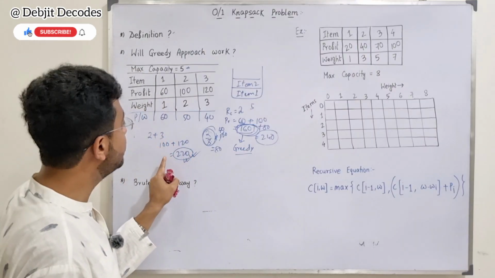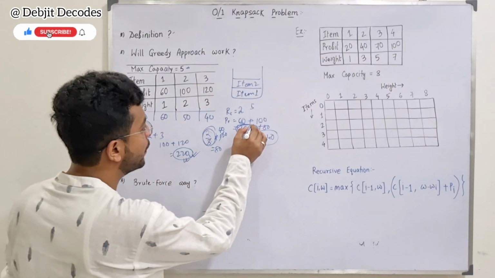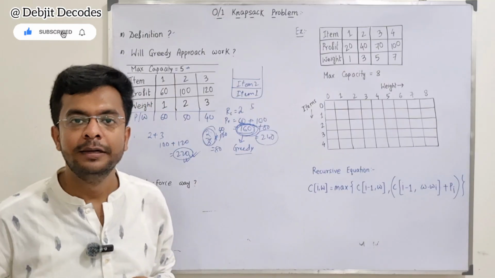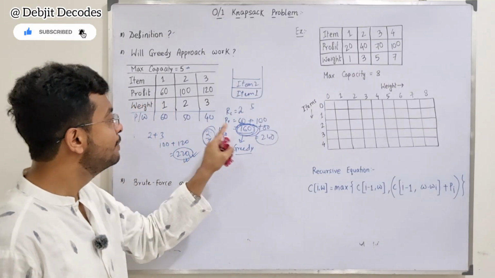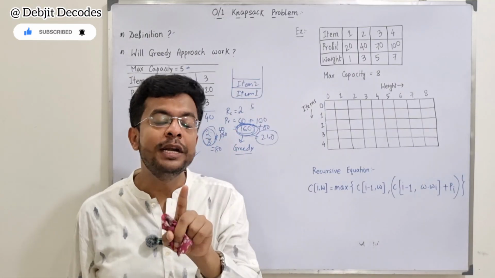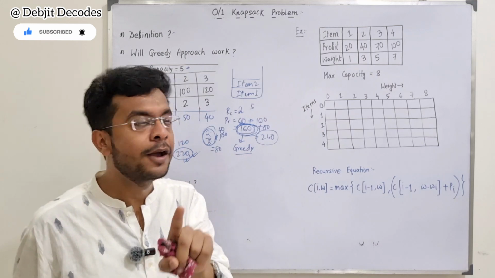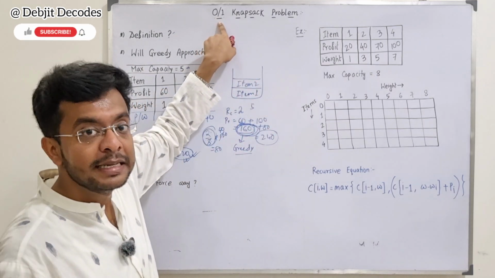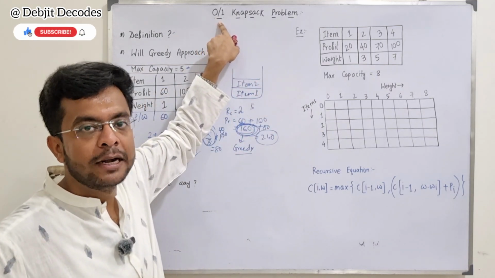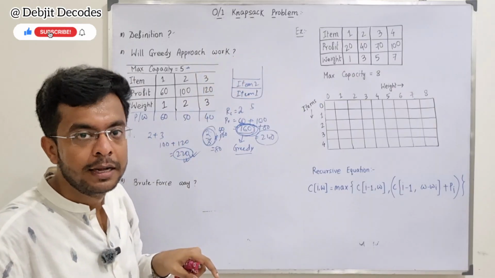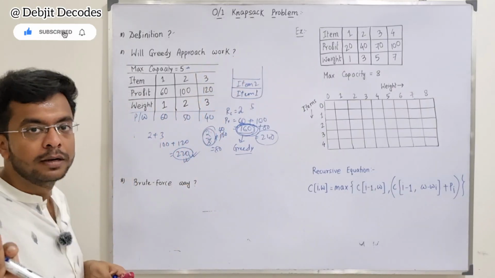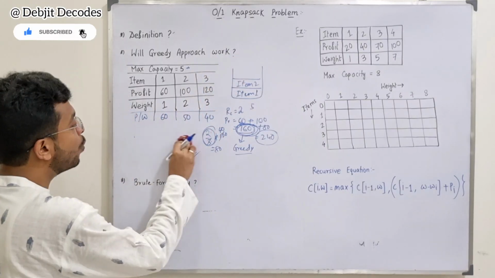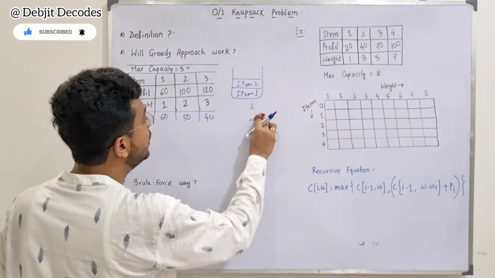But if you solve this 0-1 knapsack using the greedy, the profit is coming to be 160 only, right? So that simply means that greedy is not giving the optimized result when the problem is 0-1, that is, either take full or do not take at all. It gives the optimum in case of fractional, but here it will not work, right? It will simply not work. So what is the thing we can do here?